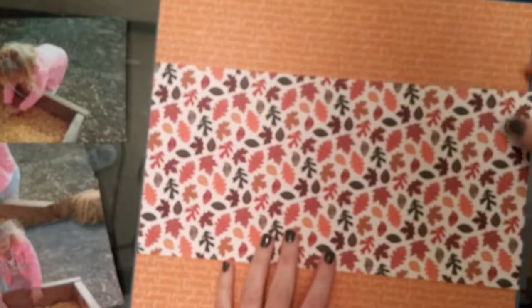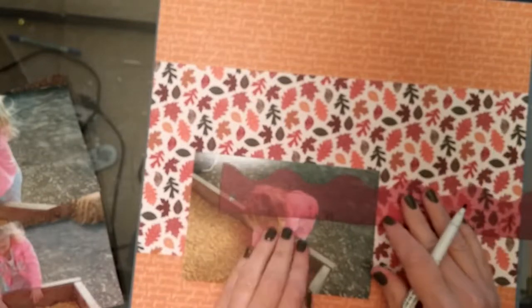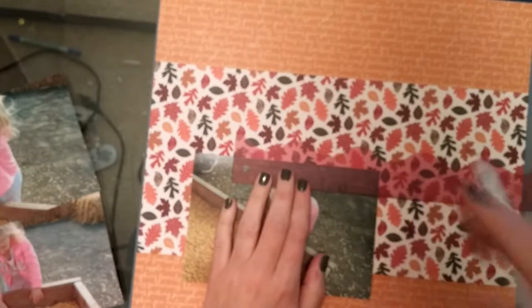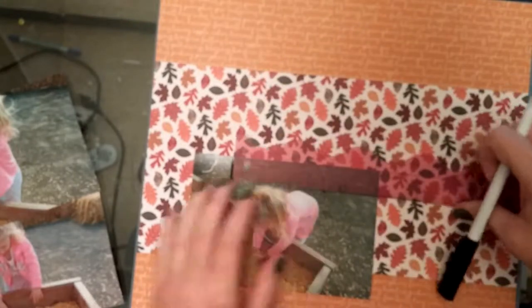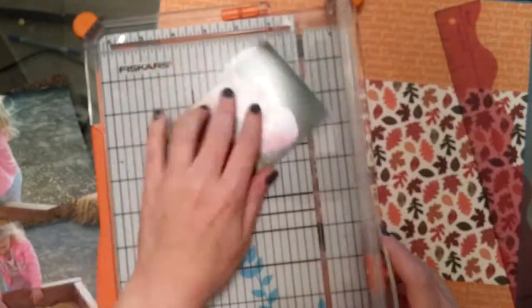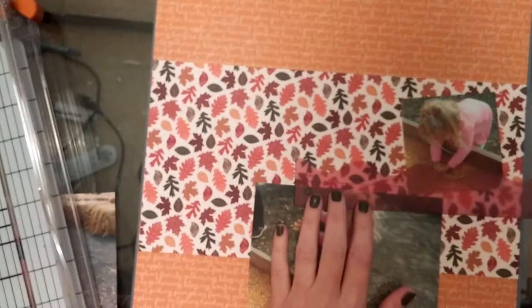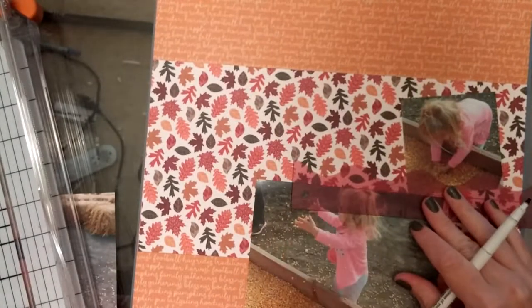For this challenge, I didn't show you the sketch but you'll see what it looks like in the finished photos. I decided I wanted to pull out some old Photo Play paper — I had a paper pack that had actually been a prize I won. It was a fall-themed paper pack with stickers, patterned paper, and all sorts of fun stuff. I had these pictures of my daughter playing in a corn box instead of sand at the farmer's market, where they filled big wooden boxes with corn kernels to fit with the fall theme. My daughter was a little apprehensive at first about sticking her hands in there.